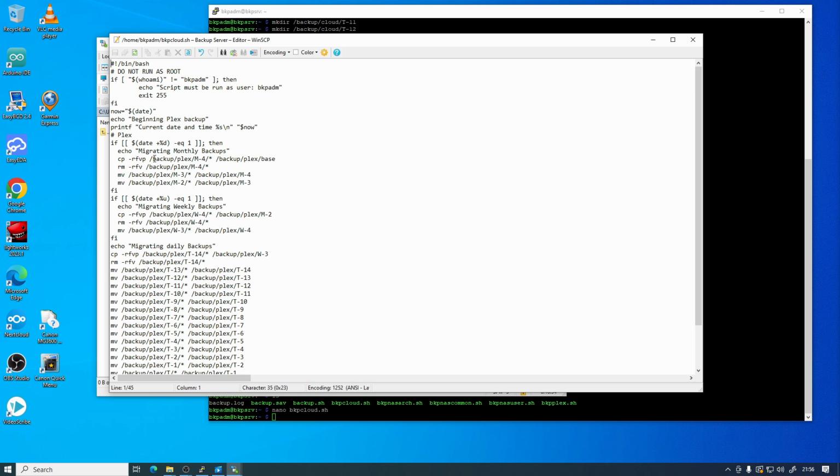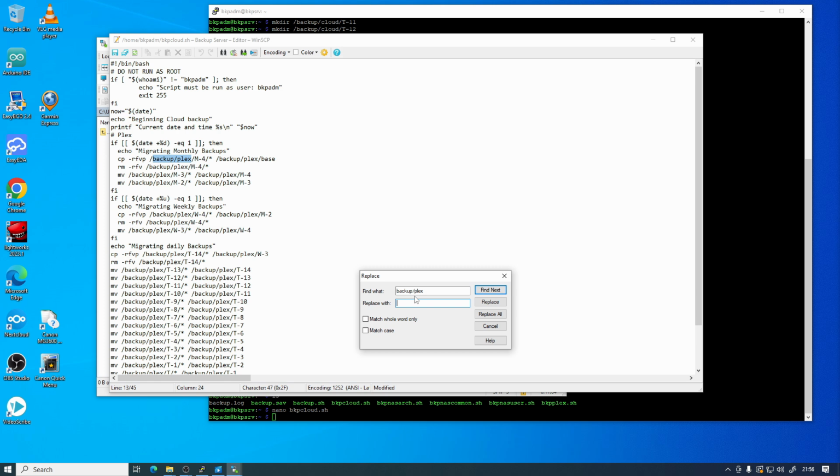Right, so we want to change backup plex to backup cloud. So replace.